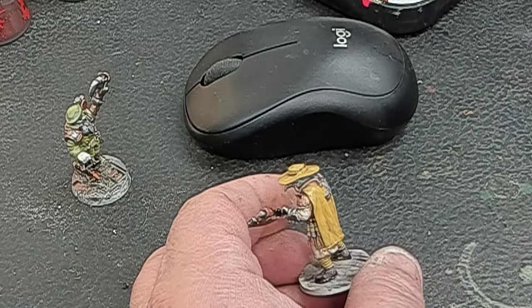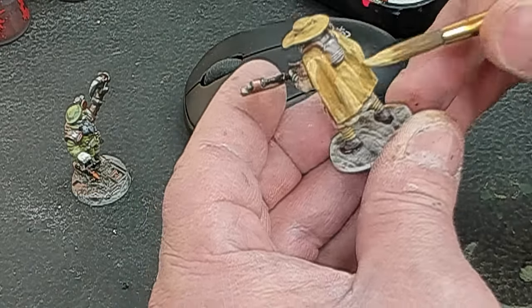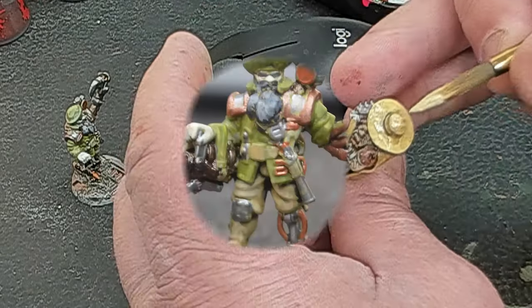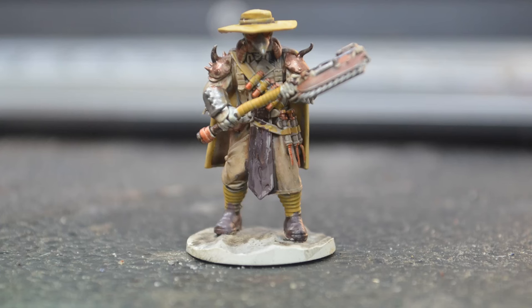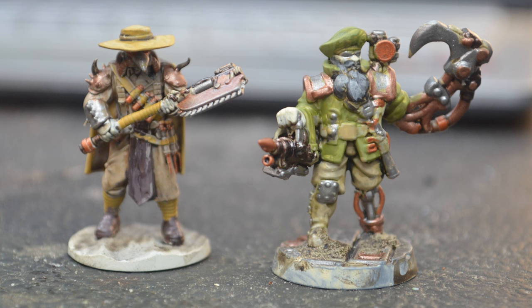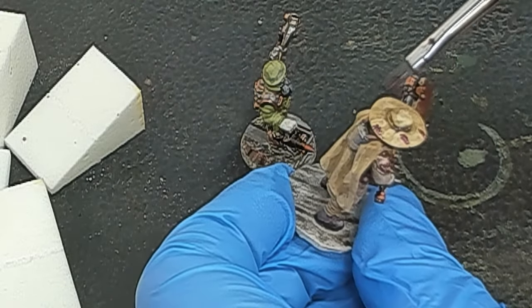Here's that OutKast Doc. You can see exactly what I'm doing with the color choices — a little bit easier on him with that cloak. These are what they look like after I'm done with that point. Remember, this is a number six brush I'm using. I basically got all this work done in probably 35 to 40 minutes, not including dry time of the wash. But now comes the fun part.